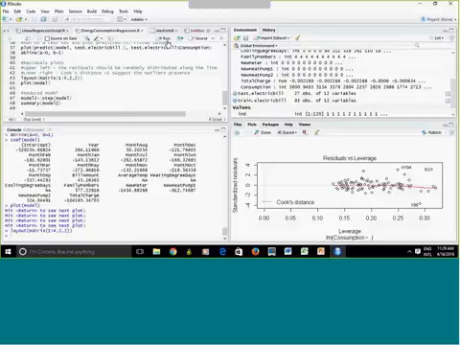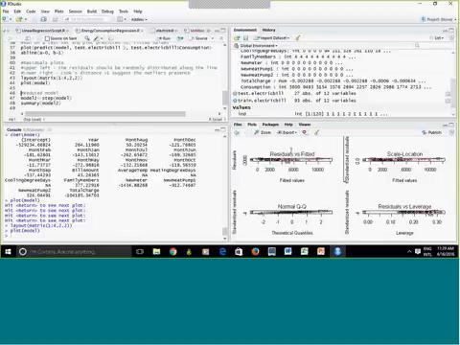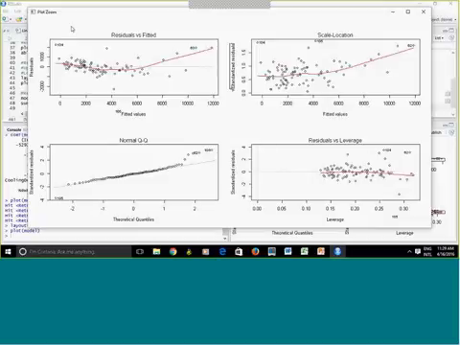I hit run, and then I hit plot. See what it will do? Well, of course, this is hard to read. I'm going to zoom, and here are my plots. You can use the snipping tool to take a screenshot and put the screenshot in your assignment deliverable. It also saves you space. You can take a screenshot of these 4 plots at once.